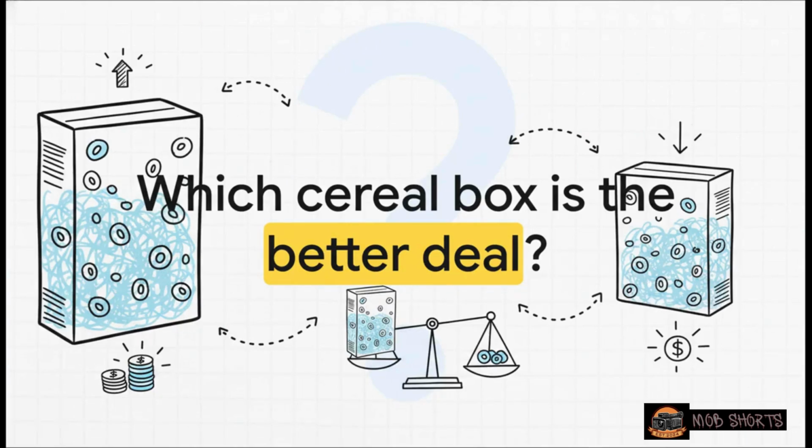Okay, so picture this. You're in the cereal aisle, staring at the shelf, and you're faced with this classic dilemma. The bigger box costs more, but you get more cereal. The smaller box is cheaper, but you get less. So how do you really know which one is going to save you money? This is the exact kind of question we are going to untangle today.